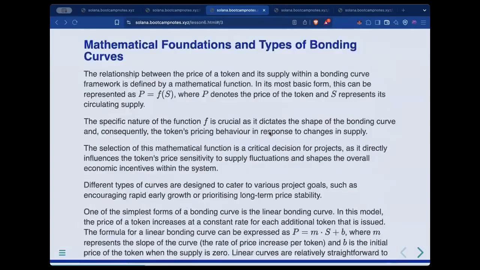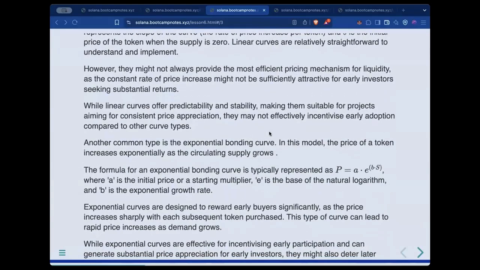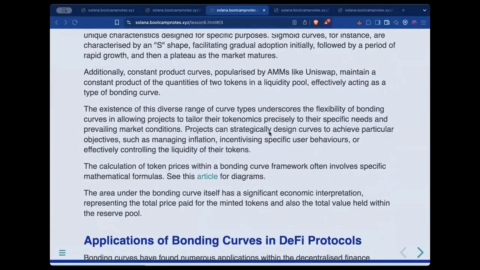The maths behind it, I don't think I'll go through this because we've got plenty of other things to cover, but you can work out different formulas that can be used to calculate a price. So we saw the one with the automatic market maker where we had the ratio being equal to a constant, but you can do other types of functions as well.